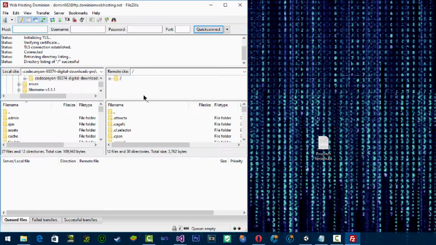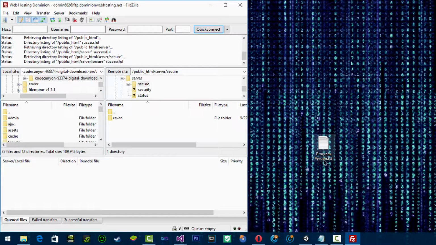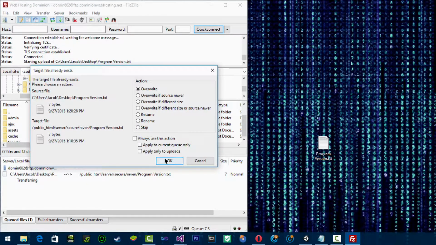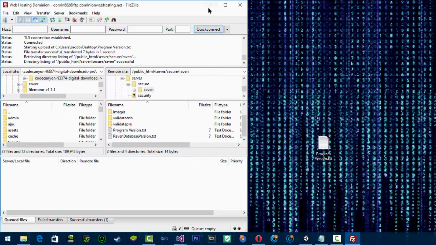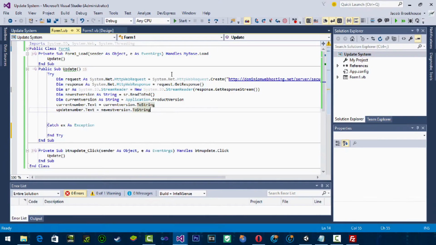So this is how you update your program, basically, to let the program know. Let's say other people have your program on their computer. This is the way that I update Raven Security, so the program knows to update their version. So I'm going to upload this back to where it was. Remember to keep the file name exactly as it is, so it can keep the URL, because it's always going to stay the same in the program. So let's minimize that because we might need it.